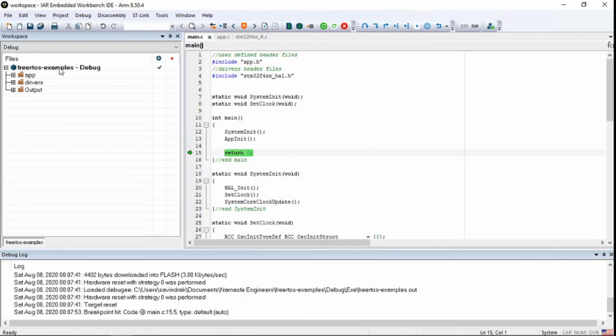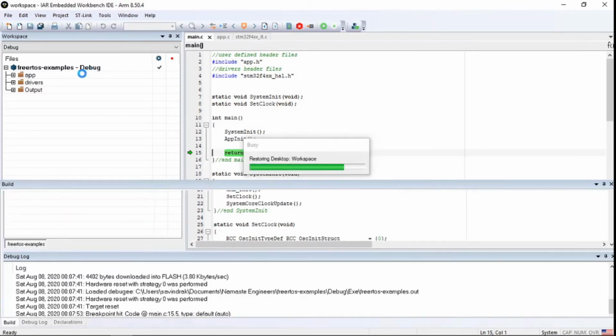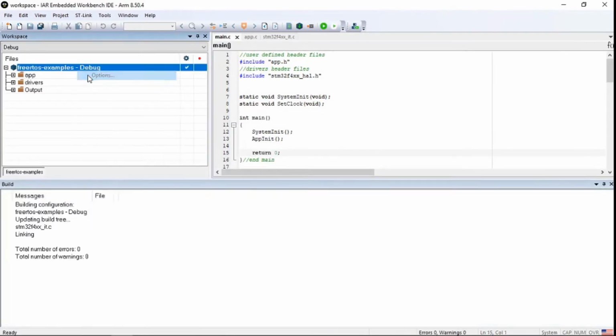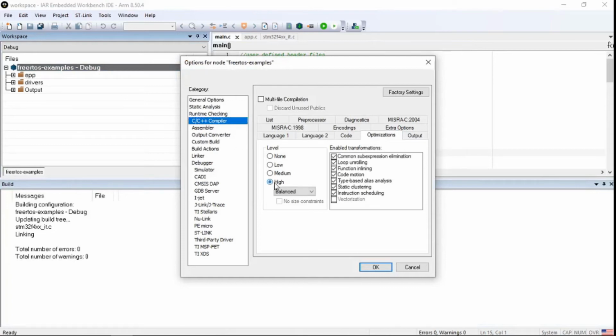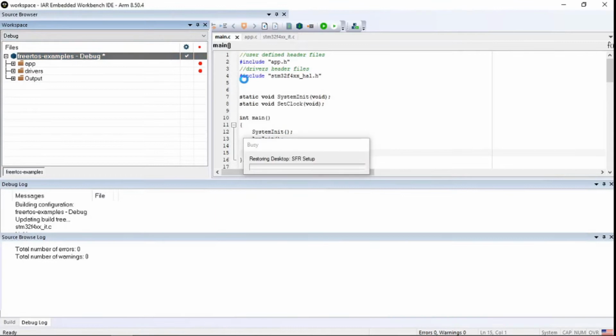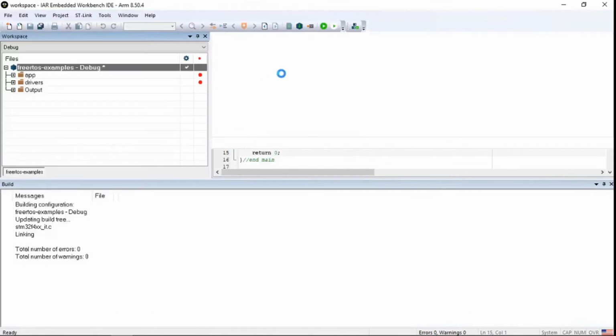But if I enable the optimization, then this behavior is not reproduced. I enable the optimization and I keep the high optimization. Now let me run the same program.